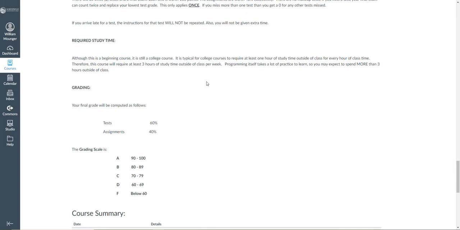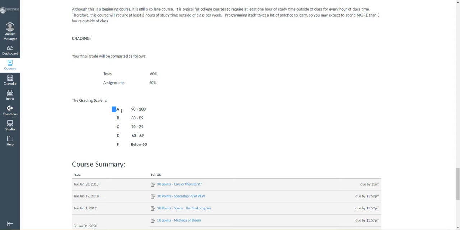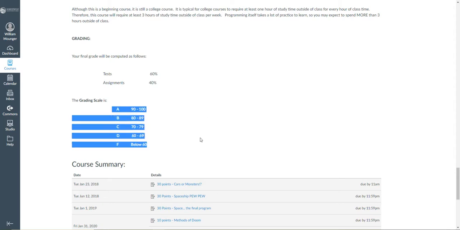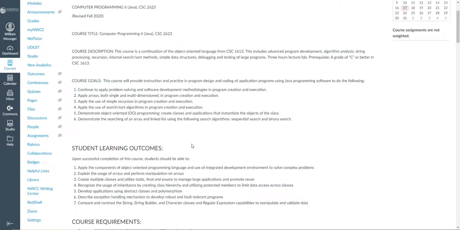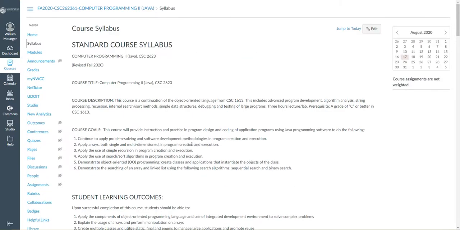I would say Java 2 basically opens up the possibility to make just about anything you want once you get through it. So practice that, and you will get better at it. That makes the class overall more interesting, more fun, and also easier. And of course, I've already talked about the grading scale and all that. All right, that is the rough gist of how things are going to work. I think I've covered everything from absences to various other things.